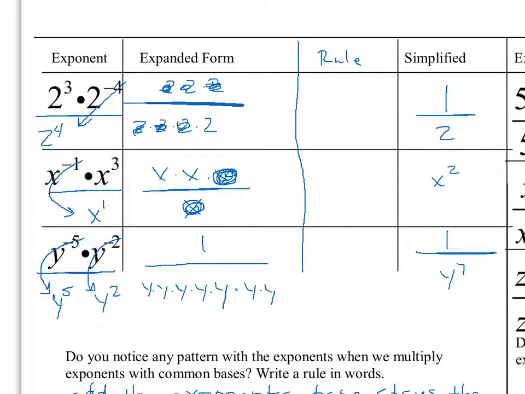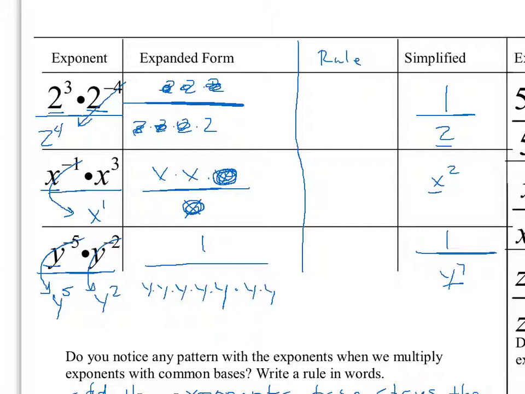So looking at all of these, they had a base of 2, so that meant we had a 2 in the answer. All these had an x, so we ended up with our x in the answer. All these had a y in the answer. Base always stays the same. So now if we're going to do these same problems by rule, this is going to look a little bit different because there are negative numbers involved, but the rule still is the same.